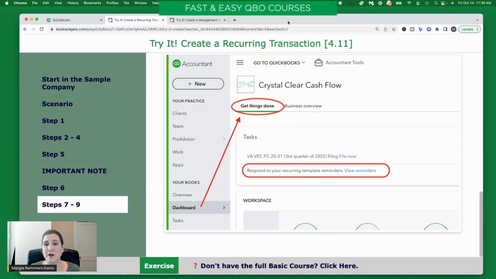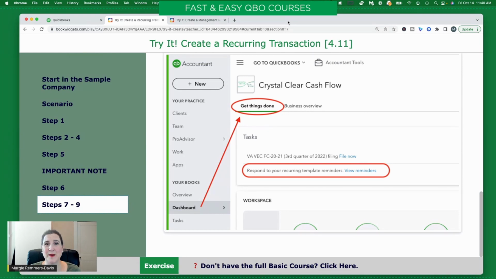I'm going to give you just a second, because last time there was a question after I closed it out and started on the next thing. I see somebody said, yes, please. I don't know what that means. Does that mean you just want more recurring transaction exercises? I think that's what they mean. Okay.